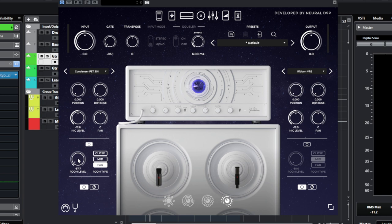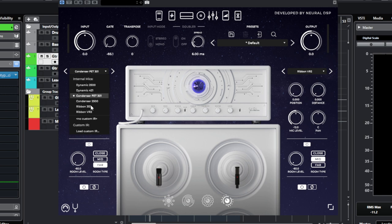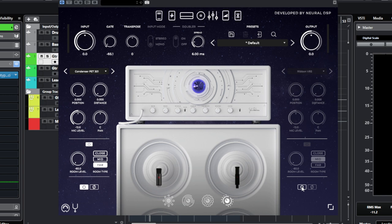Very useful to add more depth to the guitars, to add more of that natural sound of the room where they were recorded. Here you can find impulse responses from the cabinets that John Petrucci uses, and also the mic positions. He uses around 3 microphones in one cabinet. These are the microphones. You have 2 impulses that you can blend here with the mic level. You can pan them, the position, the distance. You can turn off also this section and this section.